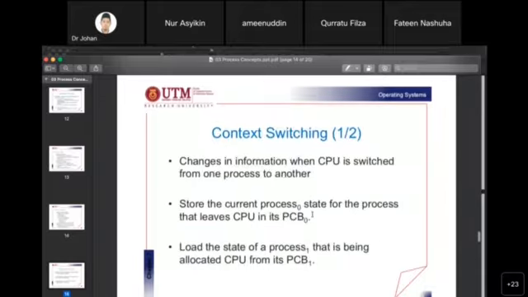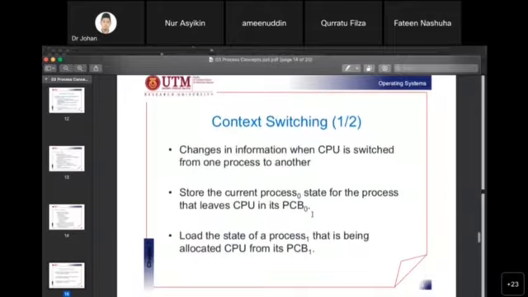Context switching: changes in information when the CPU is switched from one process to another. Store the state of the current process that leaves the CPU in its PCB. Load the state of the process that is being allocated the CPU from its PCB.